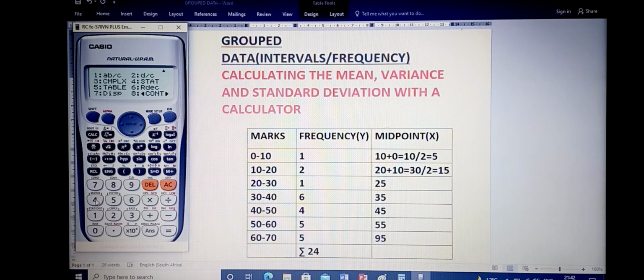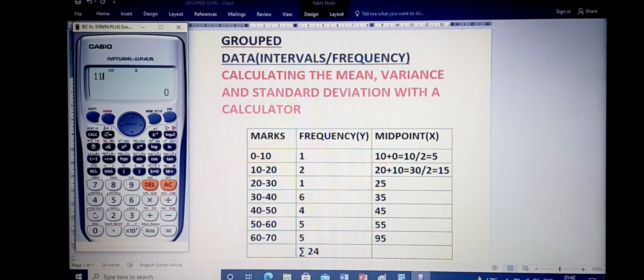Okay, so this is going to help me to find the frequency. There we are. So they're asking you now, do you want the frequency button on or off? So we want the frequency button on because that's going to give us the y value from the table. So I'm going to press number 1.